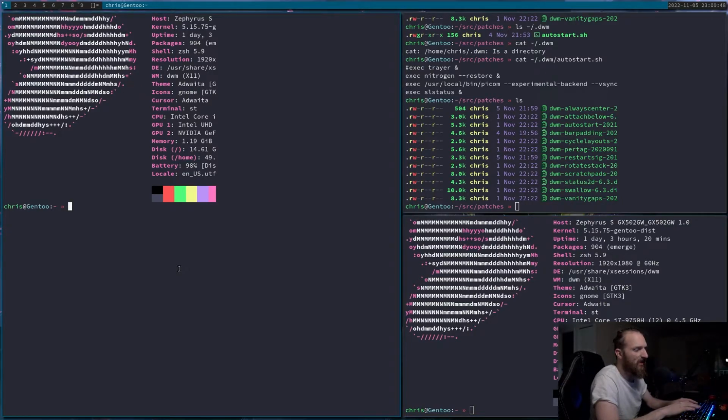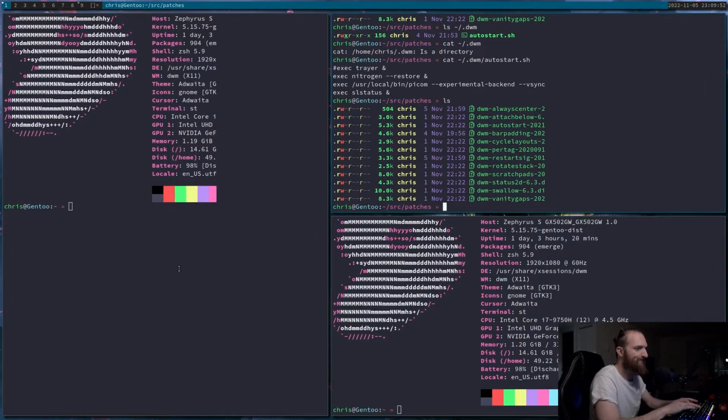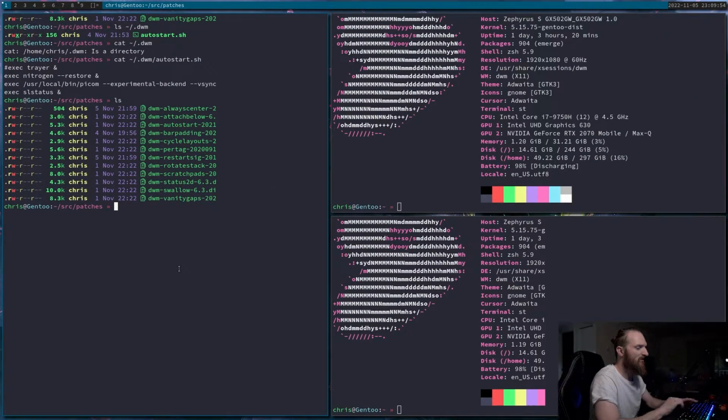I think I just got 2 right now. But that's the rotate stack patch. It just allows you to take a window and rotate it, clockwise or counterclockwise.